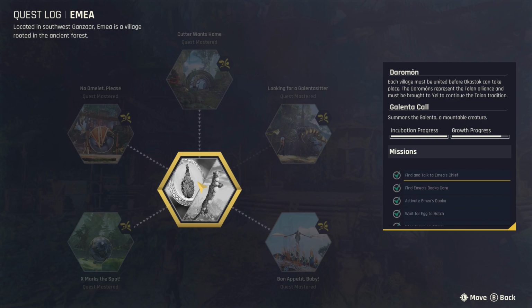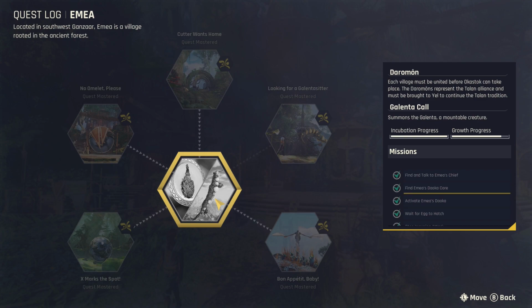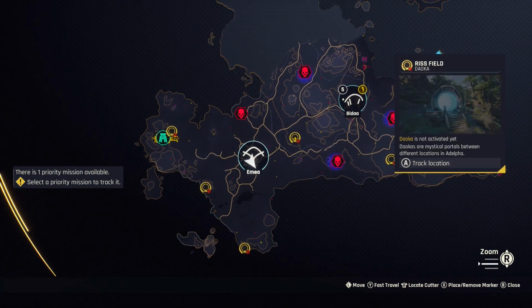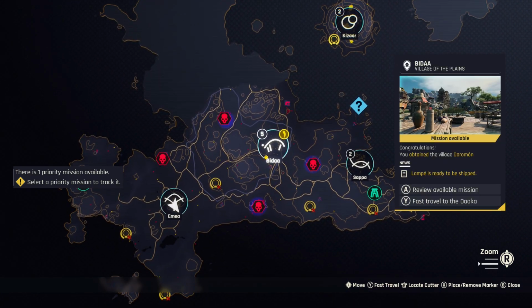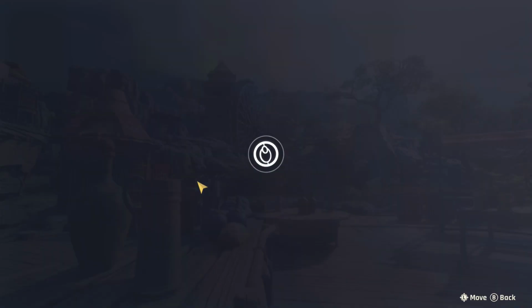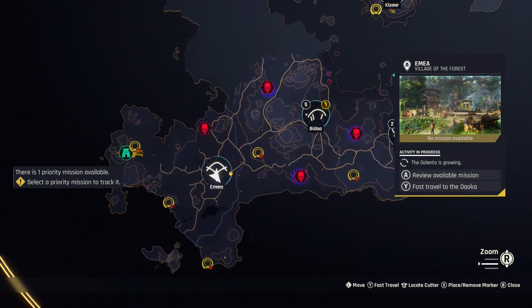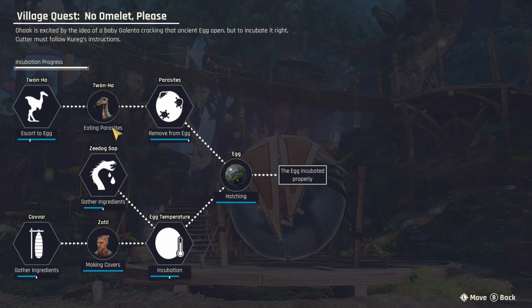Galentical. So I guess it's kind of still in progress, isn't it? Growth progress. Yeah, okay, so I think maybe it's because the baby's still kind of growing. So it looks like we just have to give it a bit more time. Yeah, not too much of a problem. So yeah, we finished old Lampis. That is all good. There shouldn't be anything else to be done here.